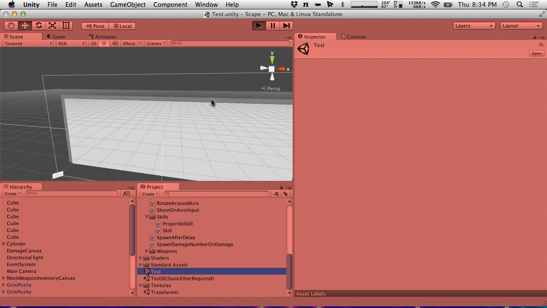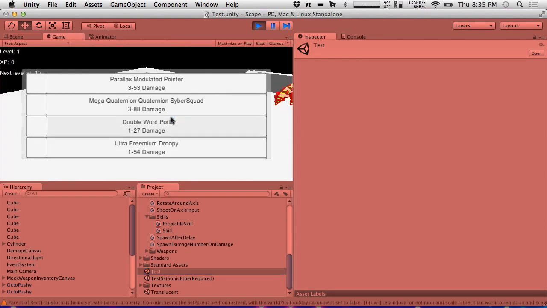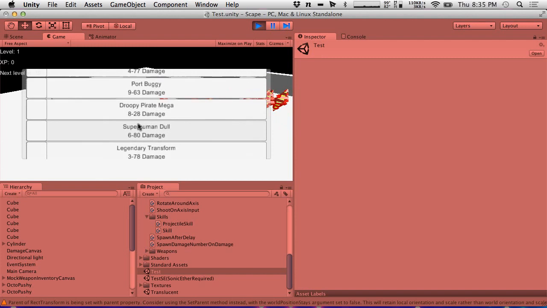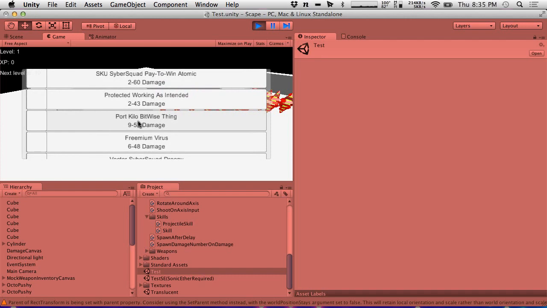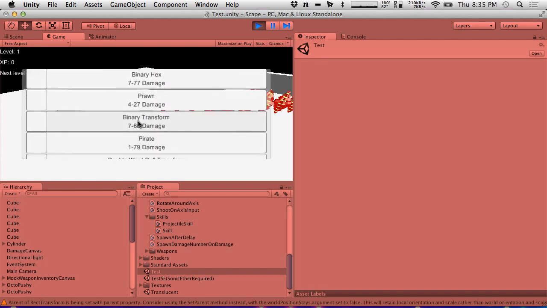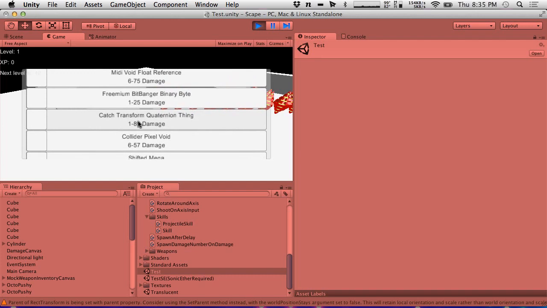We hit play. And right now, our gameplay is being obscured by a bunch of hilarious, randomly generated items. Like 50 of them or something. We're not going to be cleaning up the words, we're just going to keep it random for right now. What I want to do is hook this up as a mock inventory system. We're first going to populate it at the start with random items, and then we're going to be able to select the weapon from those items, and then we'll see the effect of that weapon on the damage. That's the first goal today.